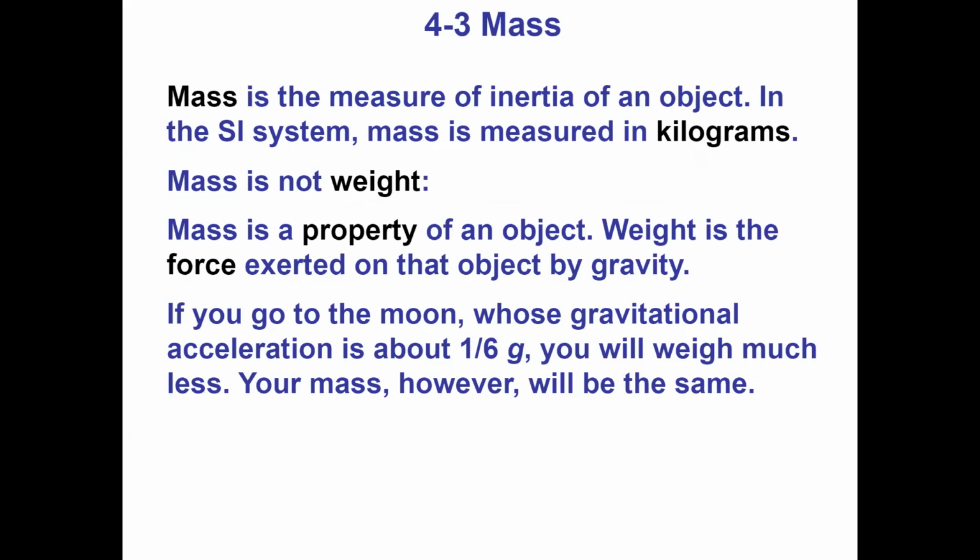So mass is a measure of inertia, and we use the SI system to measure it in kilograms, but mass is not weight. We struggle with this all the time because gravity is a constant on the surface of the Earth, and therefore weight is directly proportional to whatever the mass is. So typically when we're trying to find the mass of something, you weigh it on a scale, which is kind of crazy. Weight is simply the force exerted by gravity. If you went to the moon, where the acceleration due to gravity is 1/6 of what it is here on planet Earth, your mass would not change, but your weight certainly would.